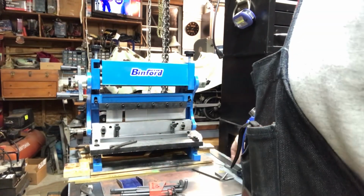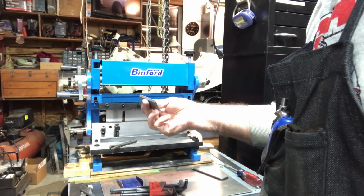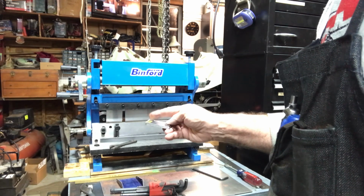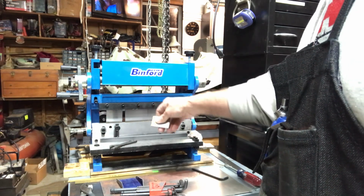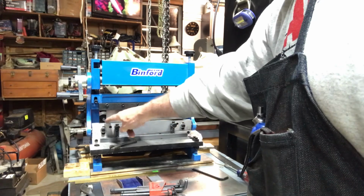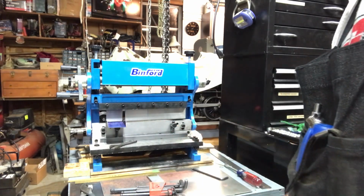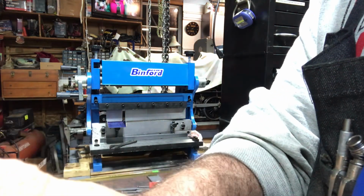Okay, here I've removed just the little finger on the end, and as you can see, this one's got one of those shims. If you watch the video, this is actually a Vevor machine that I bought, got a really killer price on, but it did need some fine tuning, and this is one of them. The thickness, had to add that shim to it. I think several of these have them on, so it was a little tricky taking it out. Anyway, I've got this set up, so as you can see, just that one finger, it's clear on the sides. So I'm going to get it all positioned, put my little magnifying glass back on and get it ready, and I'll make a bend, and I'll bring you back and show you that.